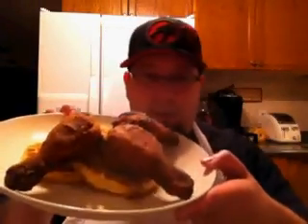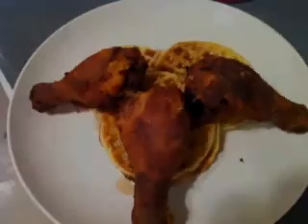Alright, well there you have it — some South End Chicken and Waffles. Doesn't that look good? A little south in your mouth. You definitely want to make sure you get some table syrup on the waffles — even if it gets mixed in with the chicken, some nice sweet with all the savory. It's really, really delicious. Let's take a look at the chicken piece there — it's got a nice crispy skin on it. Look at that, nice and juicy still. This is going to be delicious.